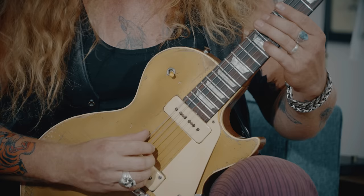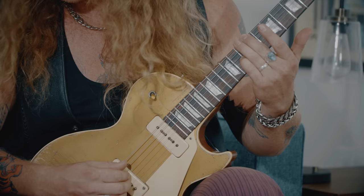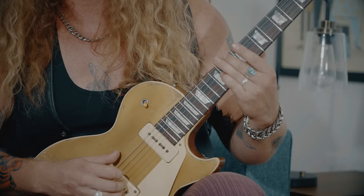Either way, we're hitting that octave, 12th fret, and you're sliding down, 10th fret, still hitting that open D, 9th fret, 8th fret. And that's the riff. I love that vibe. It's so cool because it starts to get hypnotic when you hear it. When I cut it, I used a little bit of a Leslie speaker. So it started to meld into itself, right?